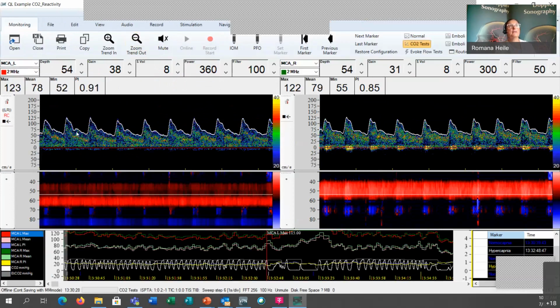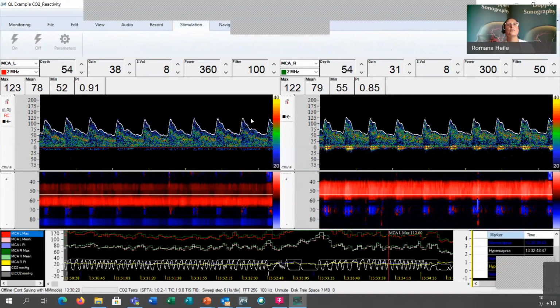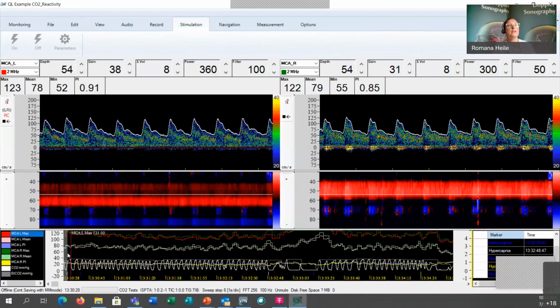So this is our user interface. We have the monitoring record, the whole monitoring record. We have here the trends, and what we need is the mean. So here's the left mean. I have highlighted this, and now I'm looking with my cursor. We have here the marker set for normocapnia, starting from here.